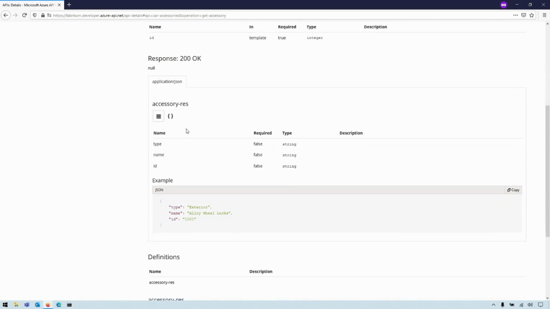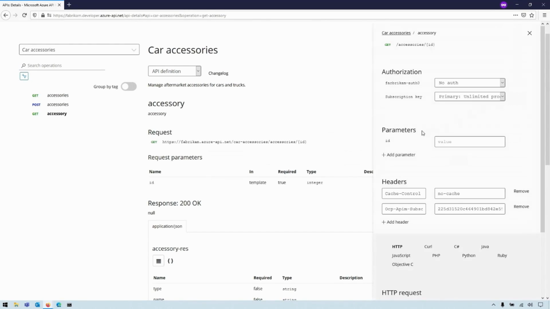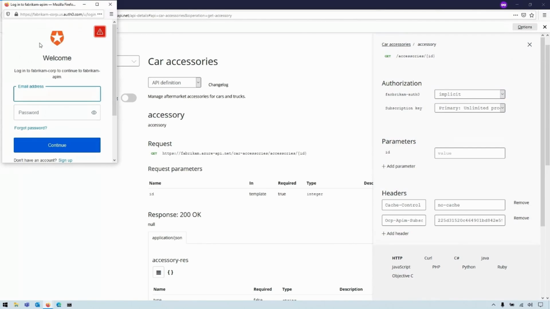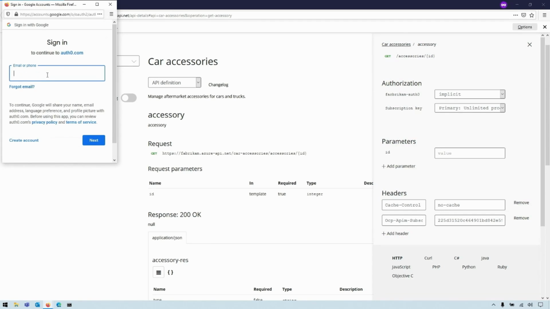And there's also a built-in test console that allows me to interactively use and try out that API. Now, in this instance, we've secured the API with a JWT token. So to test it, I'm going to need to obtain a JWT token from an external provider, which we've already configured. So in this case, I'm going to use Auth0, and I'm just going to sign into my Google account.